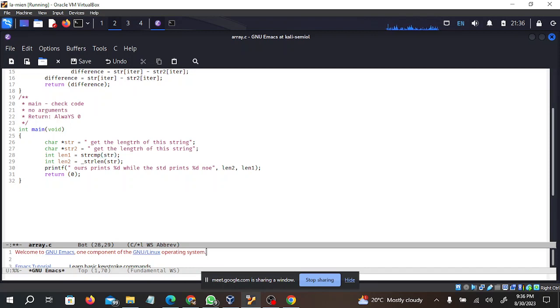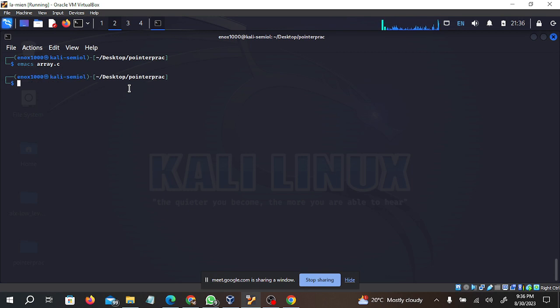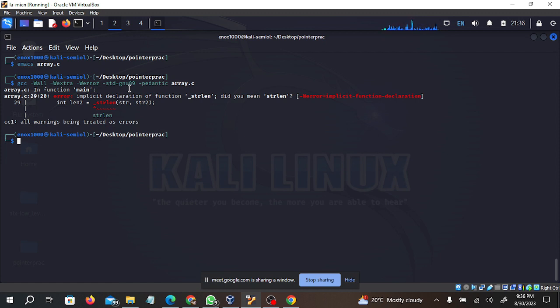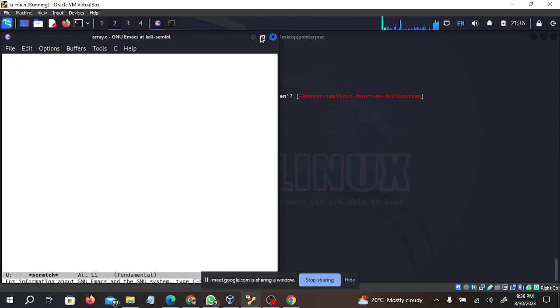Then we'll use str and str2. Here, still the same. So let's compile this and run. We'll also use the pedantic flag. Oh, sorry, I forgot to rename the string length function seeing as I used the same.